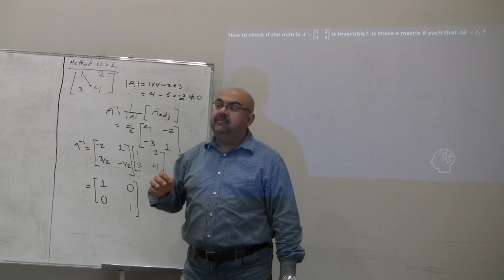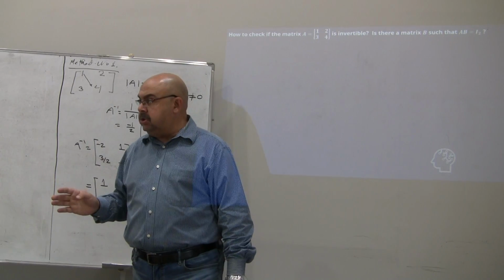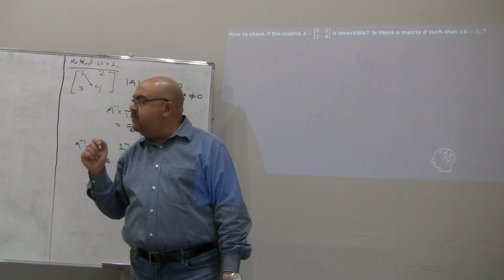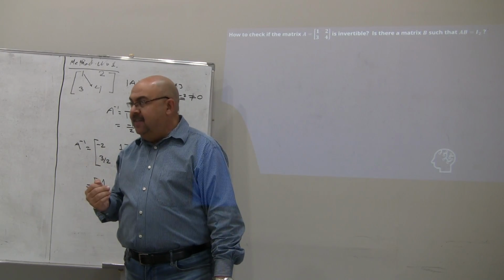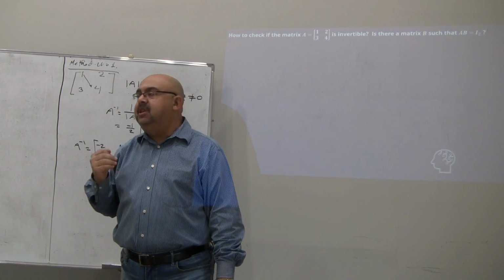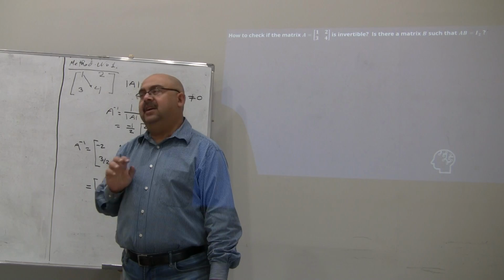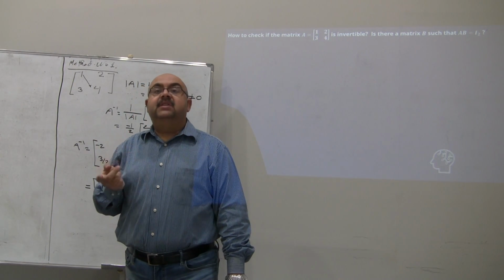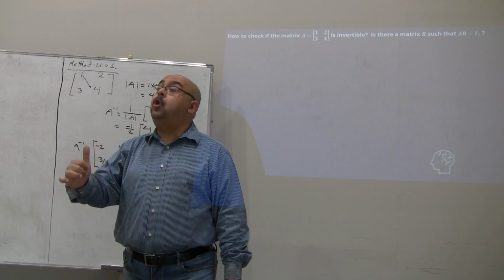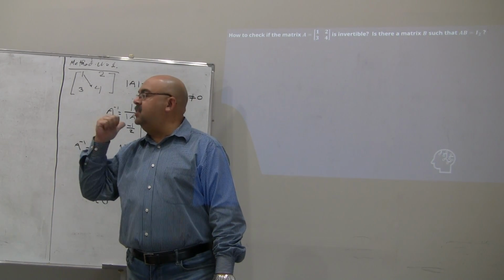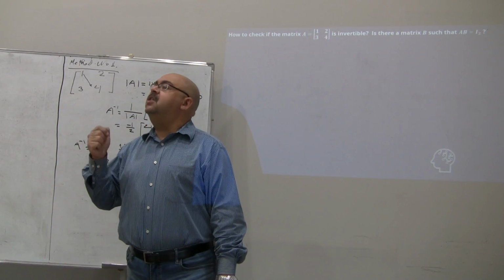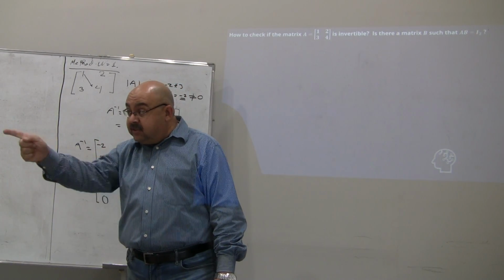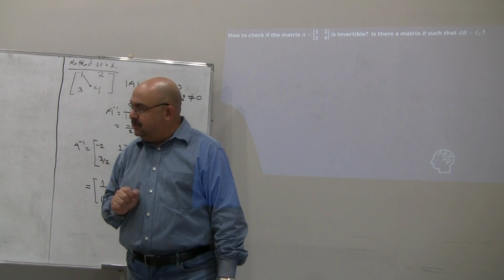This is one of the simplest methods to get an inverse for a 2 by 2. Unfortunately, if you have a matrix 3 by 3, it's going to be much more difficult than this. It's not going to be handled by this way. Okay, there is another method we already talked about yesterday or the last lecture, which is the row operation method. How to get the inverse using the row operation methods.